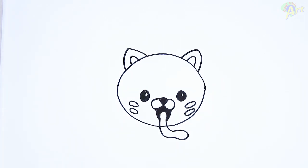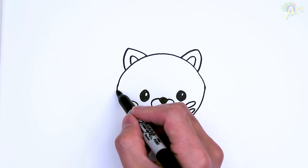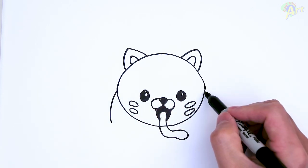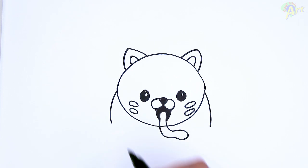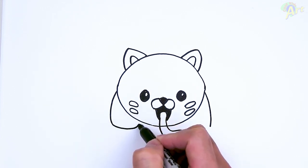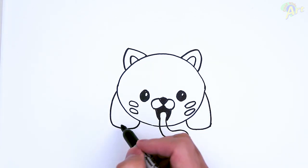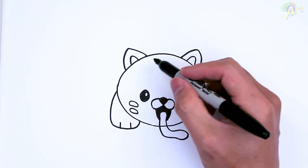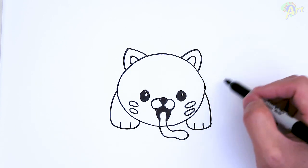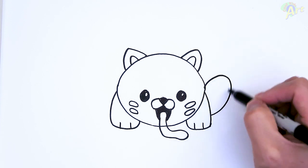Okay, so that's the head. And now let's draw in the arms and legs and the body. Alright, so we're going to draw it at a slight angle. Let's draw in this side first. So just come down with one big bracket for the arms, and now we're just going to curve underneath — just going to go into the body. And then we're going to add in just a couple of lines here for the toes. And now for the body, we're going to have it come out on this side. So we're going to draw in this leg first — I know it's going to be very strange looking at first. Just draw one curve like this first.